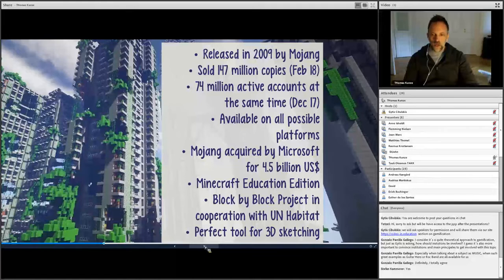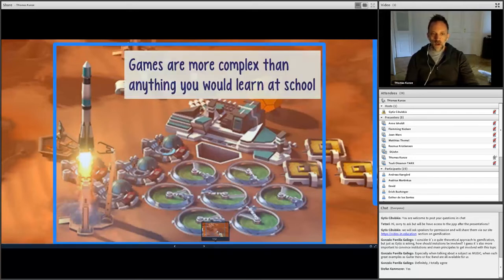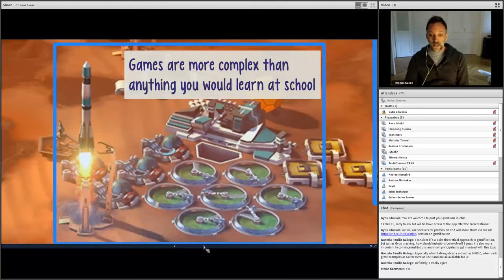But there are more games that can be used in the same way. Here in the background, I actually used a screenshot from the game Offworld Trading Company, a game I will come back to later, but before I will have a look at some other games. So you can say that games are actually more complex than anything you would learn at school, which is a good thing. It is not something you should be scared of. It is a great opportunity.